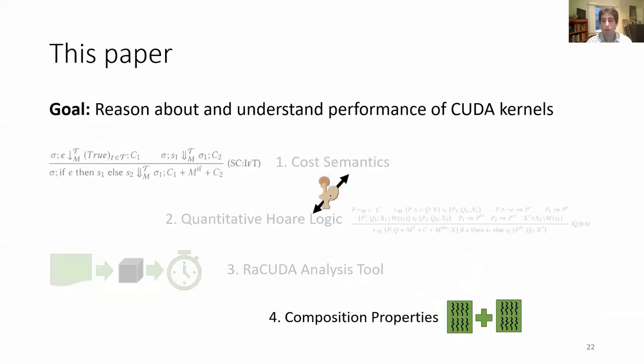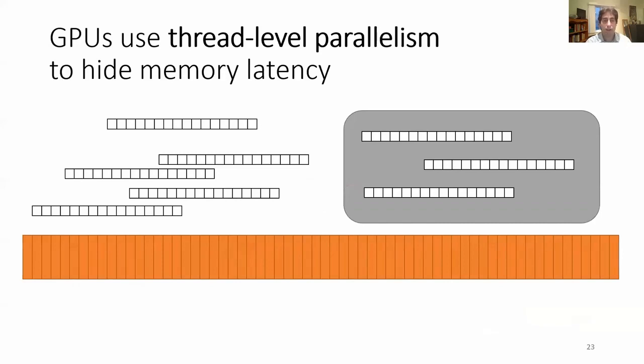As I'll show toward the end of this talk, when I get to the evaluation, all of this works pretty well for predicting bottlenecks like divergence and bank conflicts. But if we want to predict something like actual execution time, we need a more detailed model. Such a model needs to reason about how GPUs schedule threads.